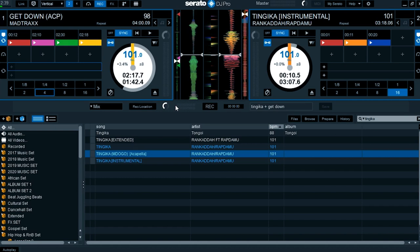So what I'll do, I won't scratch exactly from the starting point. I will try to build it up so that when it reaches that point where I want to scratch it, that's where I scratch it perfectly. So as for now, you might see some errors, but don't worry about that. We'll take care of it in Sony Acid, because that's the purpose of Sony Acid.